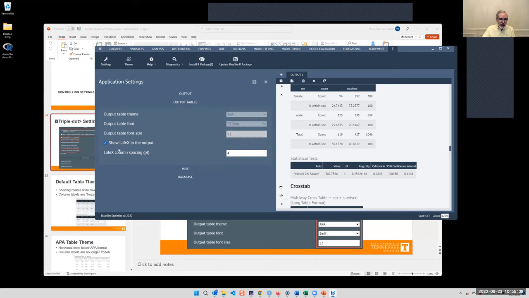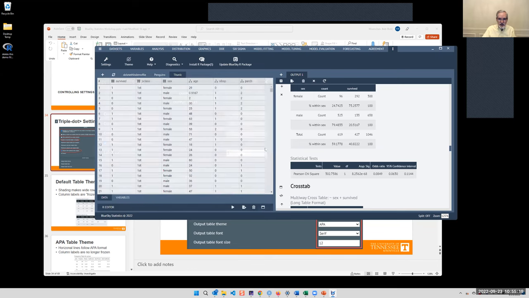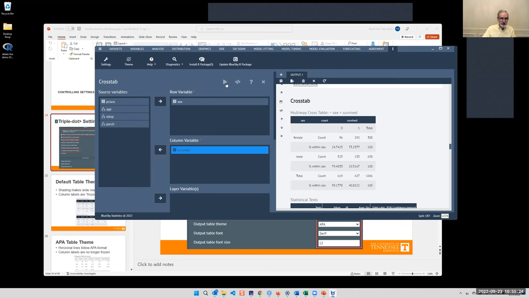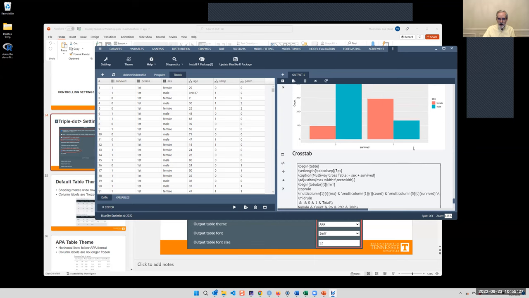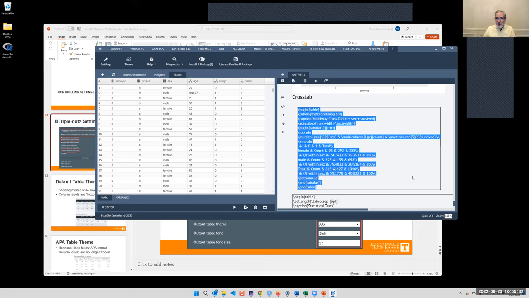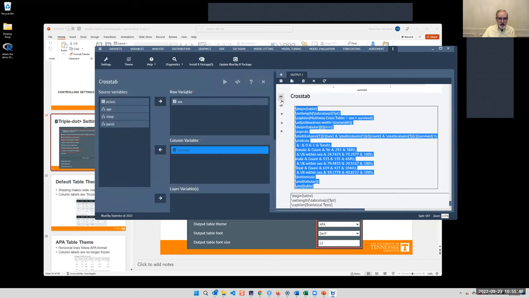If I want LaTeX output, which I use a lot, and normally I want the column spacing in LaTeX to be slightly narrower than that, then if I click save and I say do this crosstab again, here is the LaTeX output in perfect APA style. I copy and paste that into a LaTeX document and say compile, and boom, out it comes, looking beautiful. And it stays that way until you bring that back.